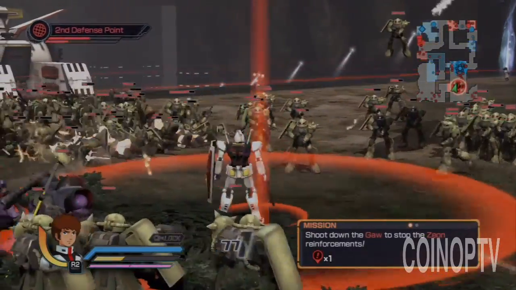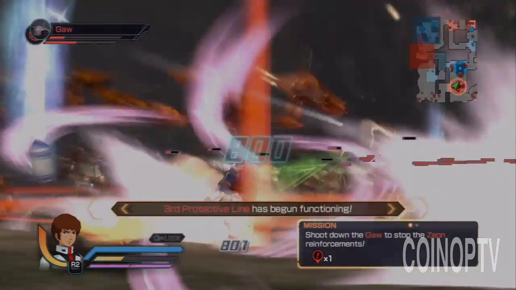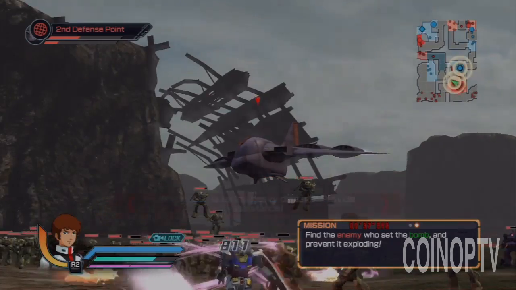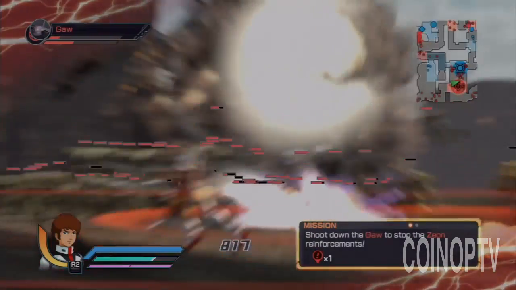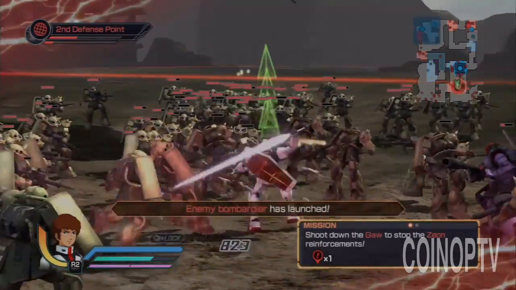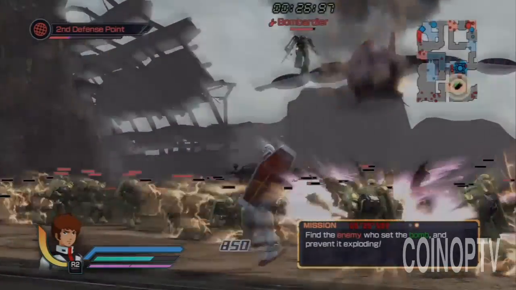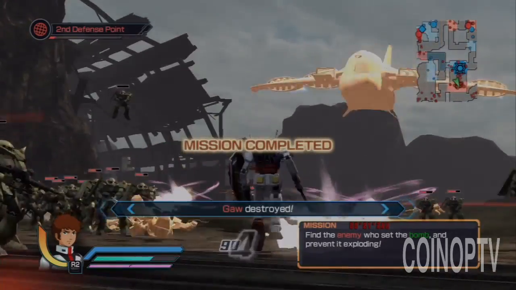Now, you'll notice that there's a red line around the area in which I'm fighting, and I'm in a light reddish area on the mini-map. You'll see I'm indicated by a green arrow. Those are called fields. Each individual field will spawn enemies if it's red, or spawn good guys if it's blue. There we go, I got the Gaw.